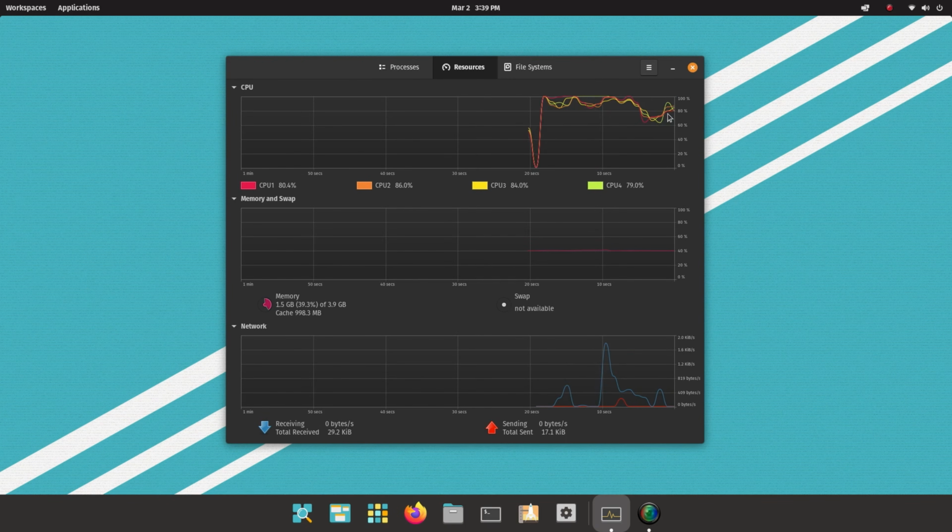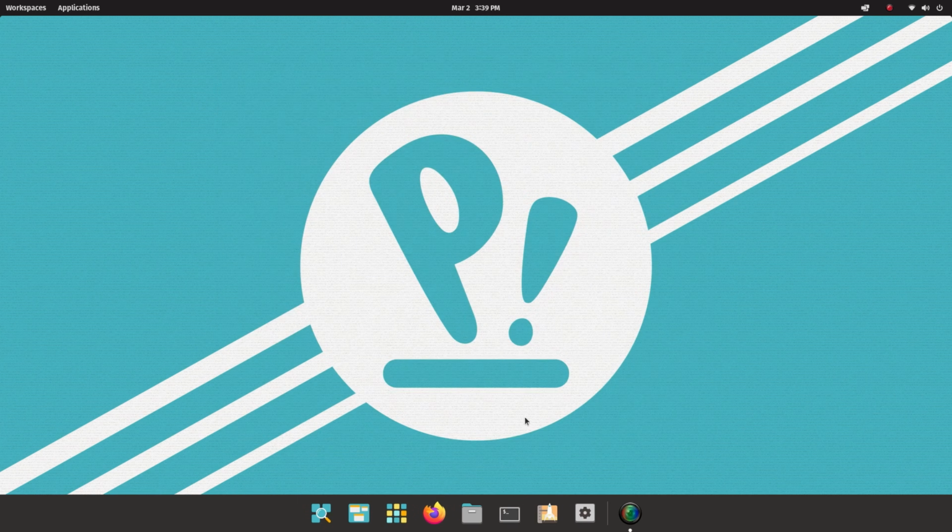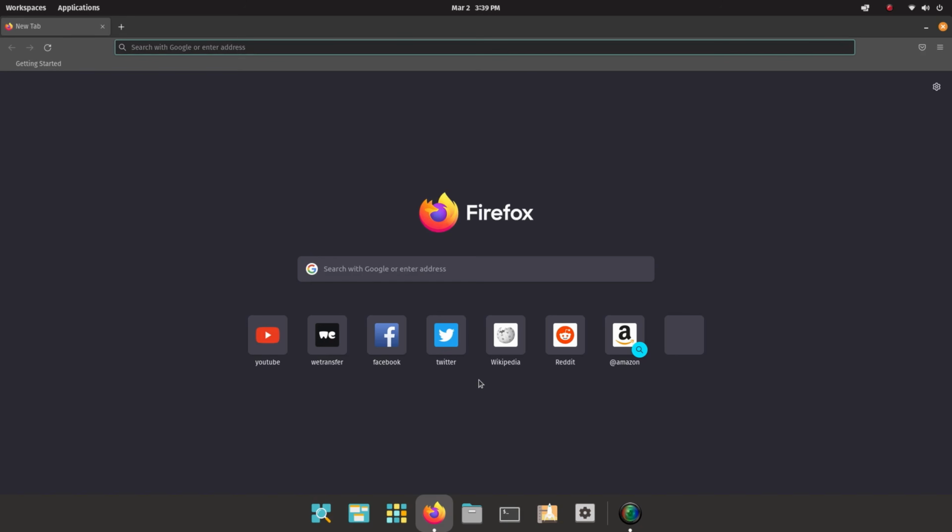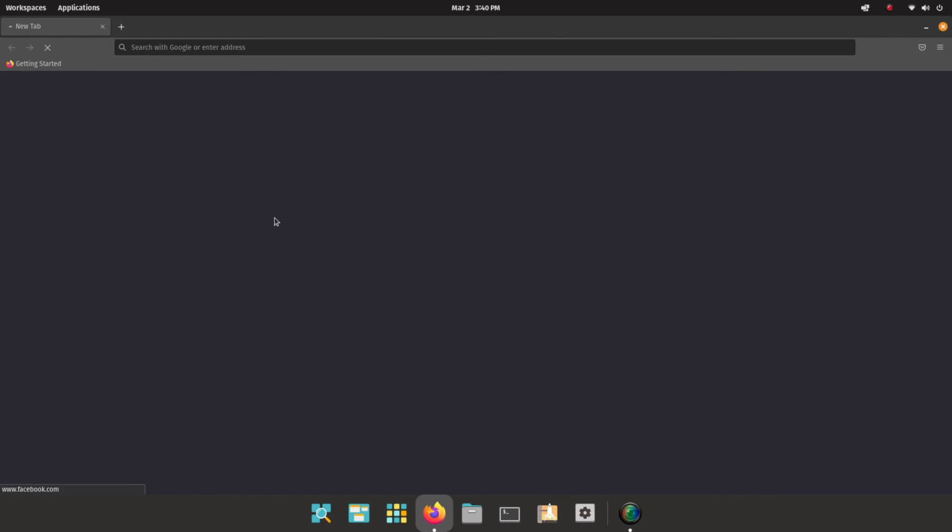And you will see that the CPU is slowly dipping further down into the 70s mark right now. So now in these better conditions, I'm again going to launch Firefox. And again, not speeding anything up here. This is to show you what it actually feels like. Now what I will do is off camera, I will actually try using this without the screen recorder running. And if there's any difference in performance, I'll let you know. So again, I'm gonna go to Facebook.